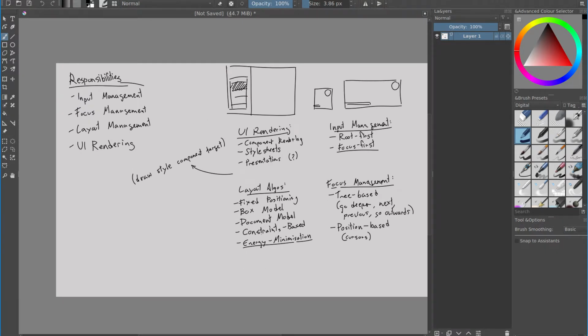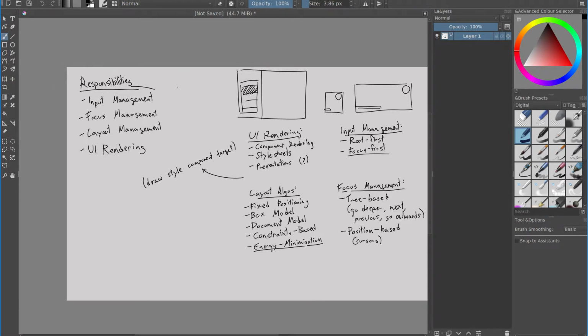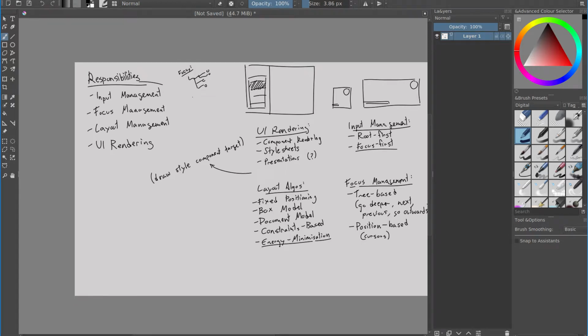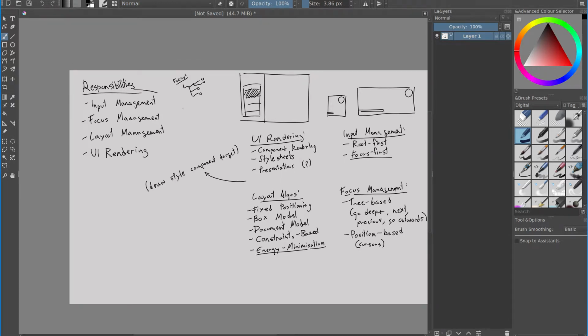So if we're speaking in more concrete terms, you would have some kind of structure for focus. So you would have some kind of tree for focus. And then you might have multiple kinds of layouts that each have things, depending on the algorithm you use, structured differently.